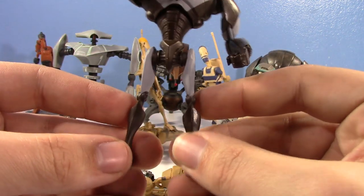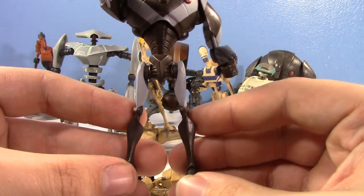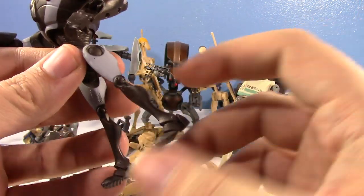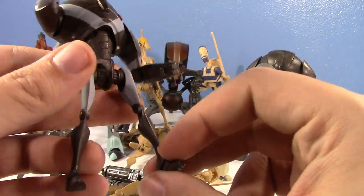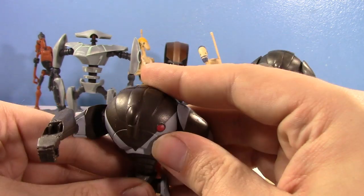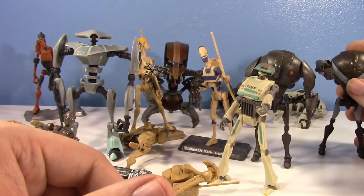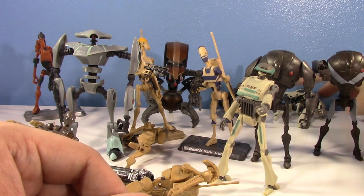The problem is, Dave Filoni decided to design this guy with the skinniest legs ever. Look at those legs. So skinny, they can't even sustain a joint. I mean, no hope of even getting a joint in there. But look at how skinny it is. How can he stand up with this massive top body and these skinny legs? They're not that skinny in the movies. They decided to aesthetically design the battle droids with the skinniest legs ever.